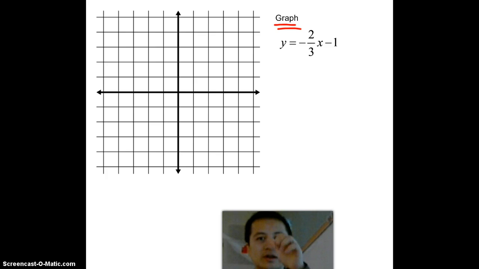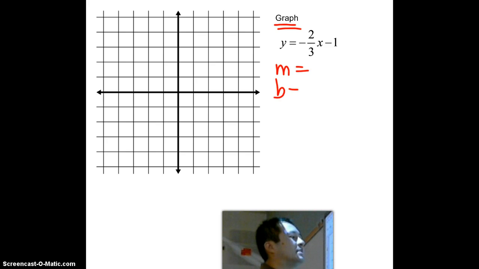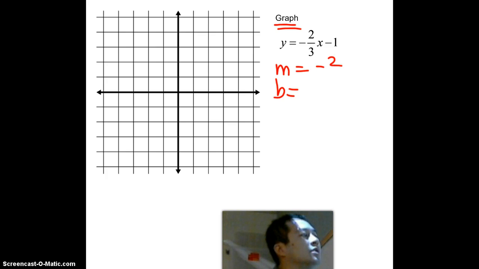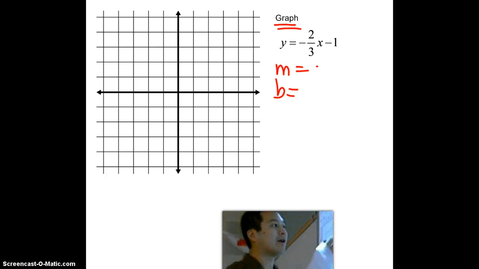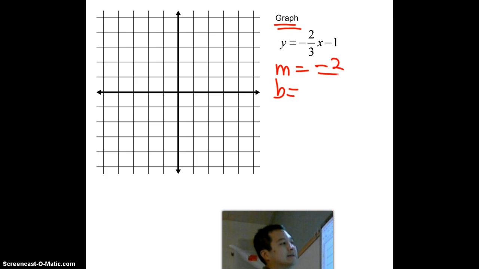When we're graphing this, we need to find two things. Do you remember those two things? You need to find the slope and the y-intercept. We need to find m. We need to find b. Look here. Look at location. What's m here? M is going to be negative 2/3. Take a look. Where does the negative go? Does it go on the top? Does it go on the bottom? Does it go in the middle? If you want, you could put the negative on top or on bottom. I like to put it on top.